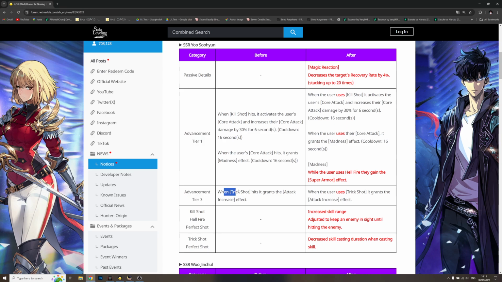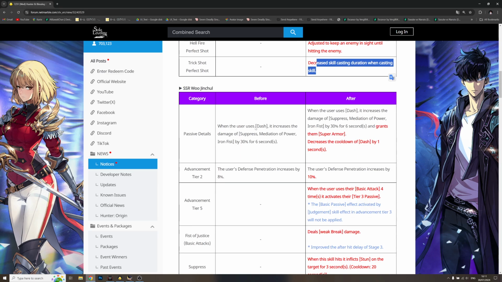Advancement tier 3: when Trick Shot hits, it grants the attack increase effect. Now it's when the user uses the Trick Shot, it grants the attack increase effect. That's pretty nice. Then we have Kill Shot, Hellfire, Perfect Shot. They increase the skill range and adjust it to keep an enemy in sight until hitting the enemy. Trick Shot and Perfect Shot decrease skill casting duration when casting the skill. Okay, overall a pretty nice buff towards Yo.